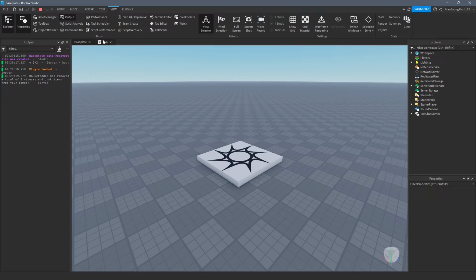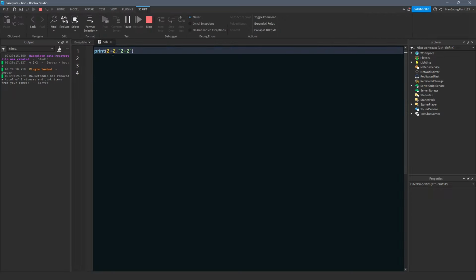So you could see that in the first argument, we did 2 plus 2, comma, so next argument, string, 2 plus 2. So you can see, remember when we put a comma, it puts a space between the first argument and the second argument. So the first argument is 2 plus 2. We get 4. Isn't that interesting? We can do math with our print statements.